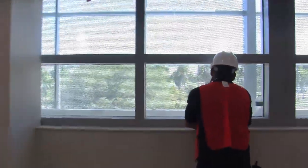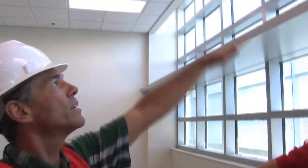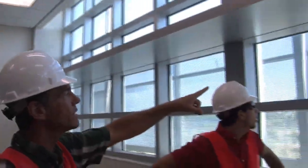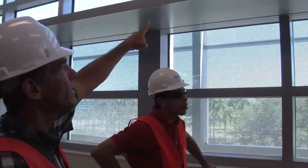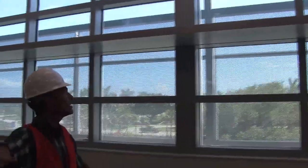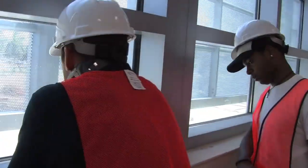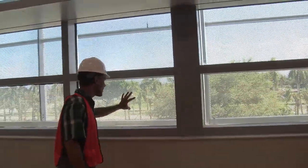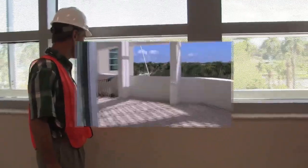The architect actually took the building and treated each side differently. On the south side, the sun is always a little bit further down so you get a lot more heat gain. What the architect did is create two things: a light shelf — you can see up above the light shelf there aren't any panels — and the light comes in here and reflects off of this, bounces off the ceiling, and gets the light deeper into the space. The screen you see there was designed to reduce by about 60% the amount of heat that actually comes in and touches the glass. The glass itself is just over an inch thick.